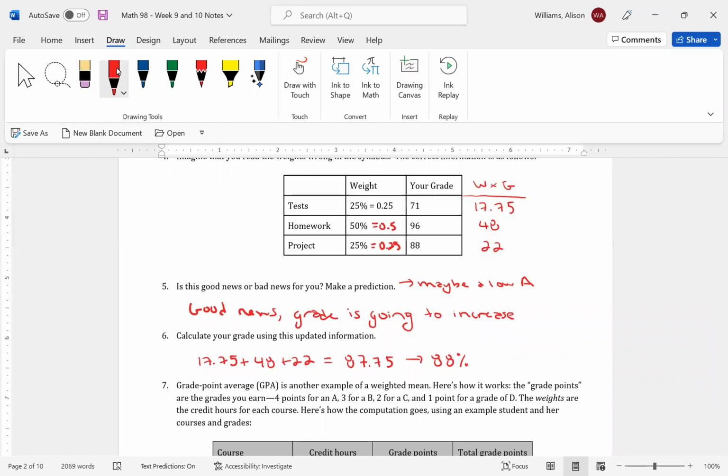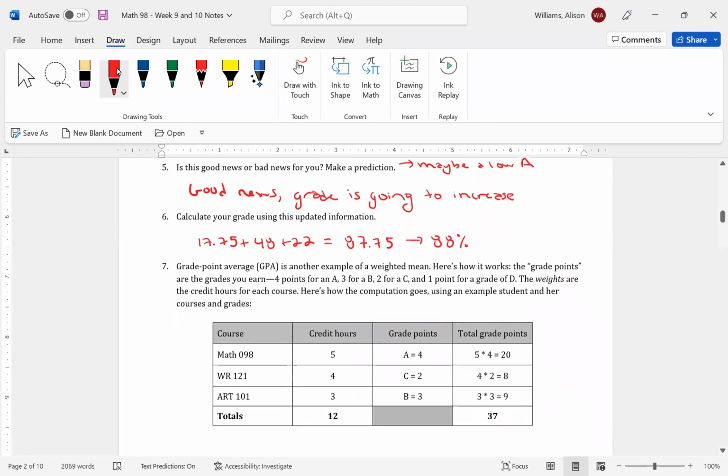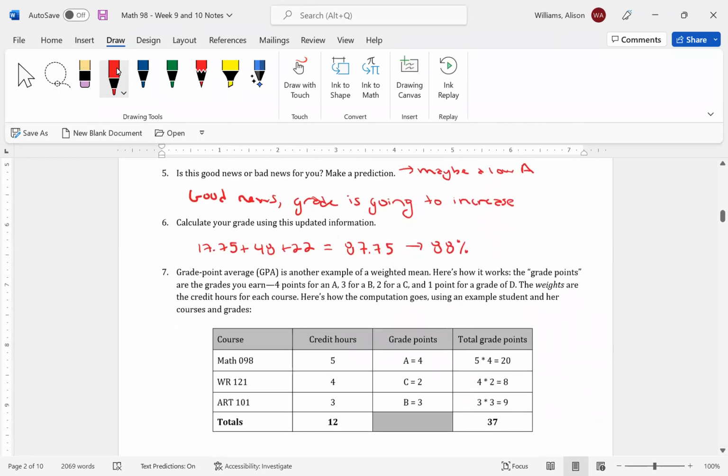Okay, another example of weighted mean is GPA. And it uses this idea of grade points. So an A is considered 4, which is why 4.0 is straight A's. A B is 3, a C is 2 points, and then 1 point for a D. And the weights are based on the credit hours. So when you have a high credit course and you get a good grade in it, it actually weights more into your average because you devoted more time to that class. Higher weighted courses tend to be considered more challenging classes, so you get more credit into your GPA.